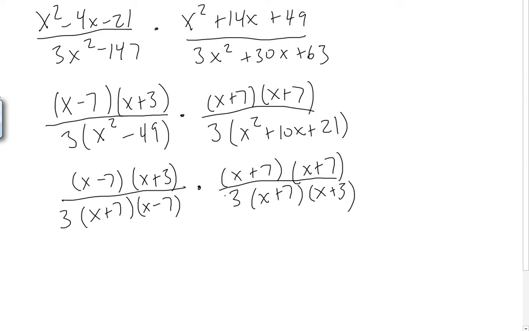So I factored everything, and now rather than have to multiply it all out, I get to cross simplify any common factors, meaning there's an x plus 3 here that cancels out with this x plus 3 down below. So remember, you're cross simplifying. They have to match from top to bottom. So in this case, I don't even have to go all the way across. The x minus 7 and the x minus 7, those cancel out as well. I see that, hey, there's an x plus 7 that cancels out with an x plus 7. And then I see that this x plus 7 cancels out with this x plus 7. So a lot of stuff canceled out. If everything cancels out in the numerator, then all you're left with is a 1, just the same as before. On bottom, I still have a 3 times a 3, so that gives me 9.